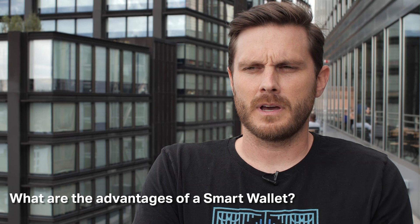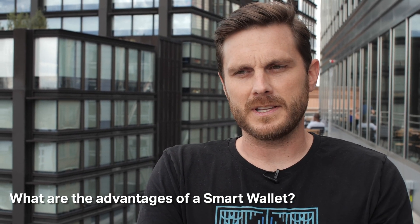The specific benefits of having a smart wallet empowered by a smart contract are: you can implement spending limits, and you can implement a variety of unique recovery options — from social recovery depending on Shamir's secret sharing, or three of five friends you have to contact, and then they can collectively help you recover your wallet.